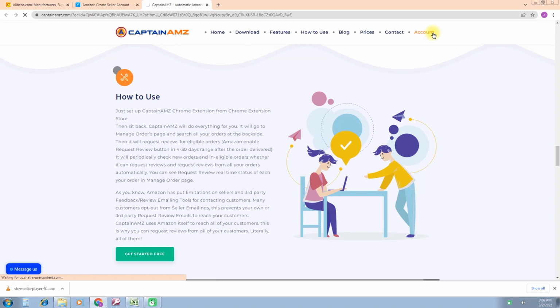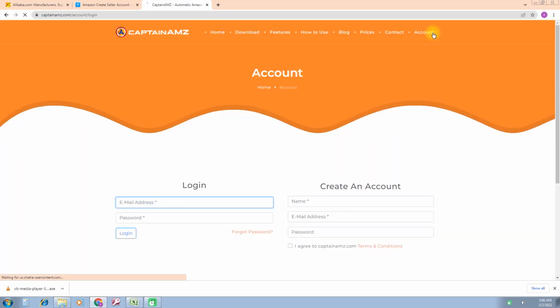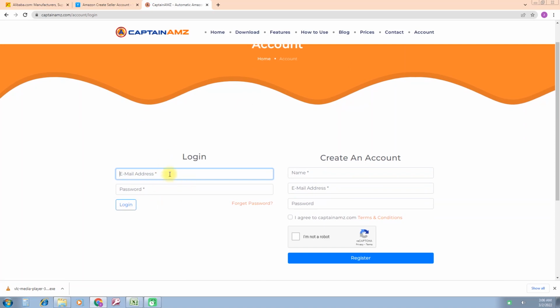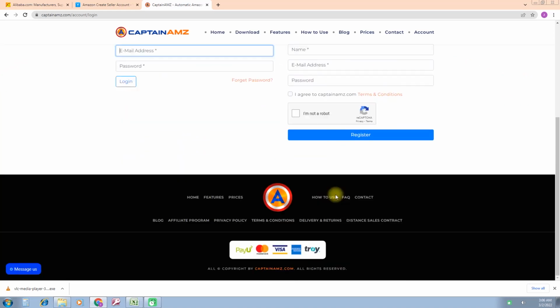Now we see how we can create an account on Captain Amazon. Login. Here we need to put our email address, name, then again email address, and password. Here we also put the password.